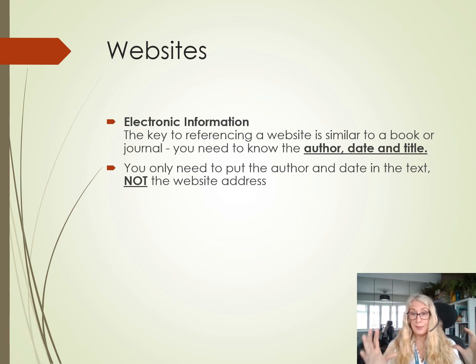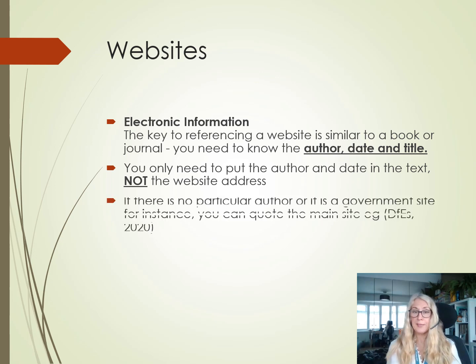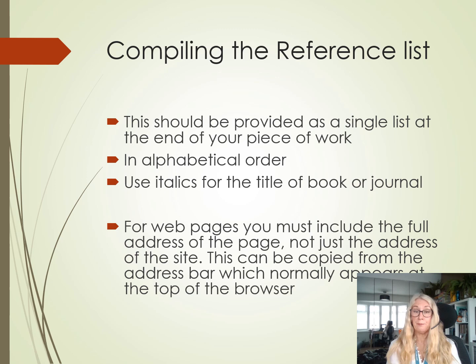But in the text, in your piece of writing, you only need to put the author and date, not the website address. If you can find no date, you can put ND, no date, but you will need to put in your reference list at the end the date you accessed that website. That would mean if I went and checked later on whether you had done that or not, it may be that it's gone, but it's okay because you accessed it back in February. I'm looking in March, so that's okay as long as you put the access date. You can use things like government websites, that type of thing. So then you can quote DFES, Department for Education 2020, gov.uk, 2021, whatever it happens to be. You can use that as the author.